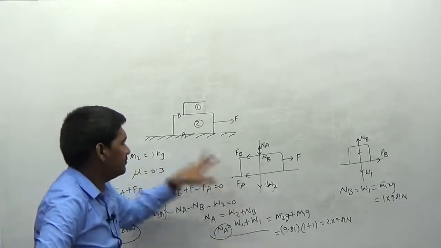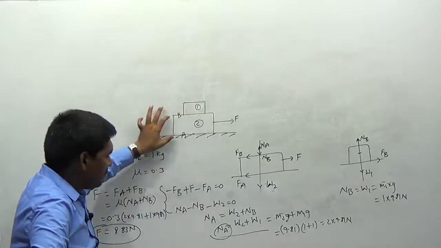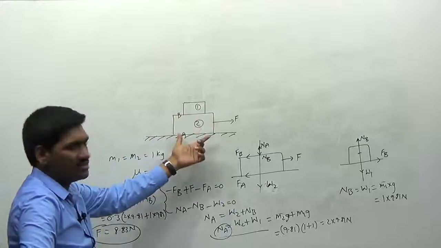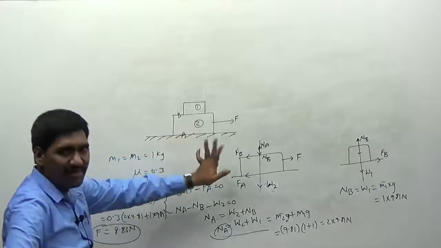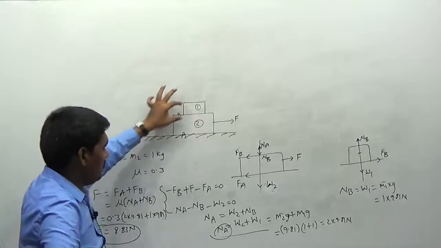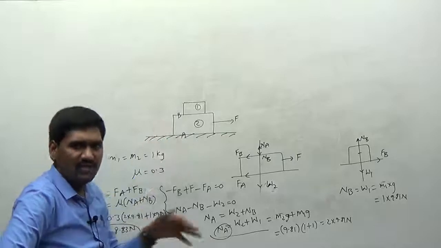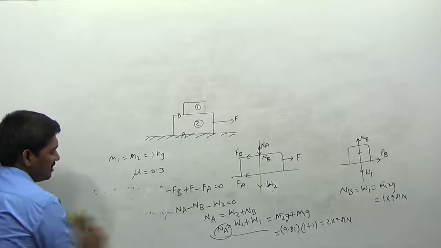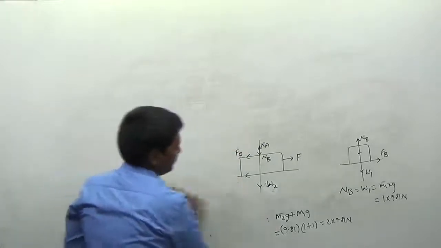This is a single block here. Don't worry about the sizes. These two have the same mass, and I have changed the sizes to give the idea. If you draw these two blocks in the same size, you may get confused. These two blocks have the same mass and the same weight. Keep that point. The cross section may have more height or more width, but the volumes will be equal. If the volume is equal, then definitely the mass or weight will be equal for the corresponding body.